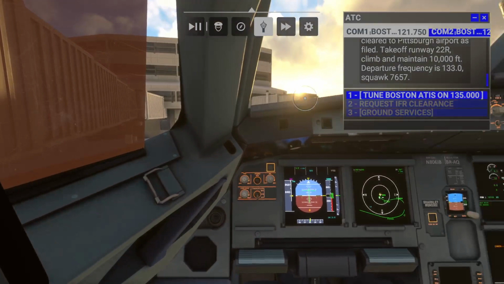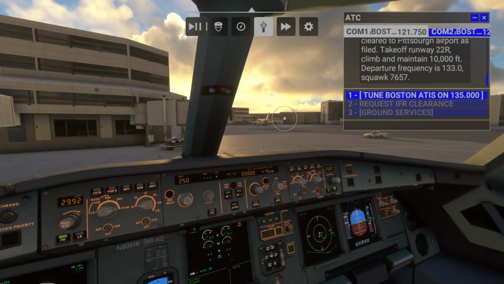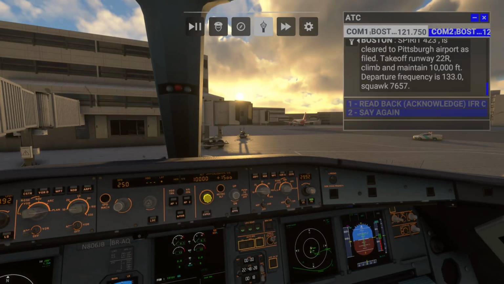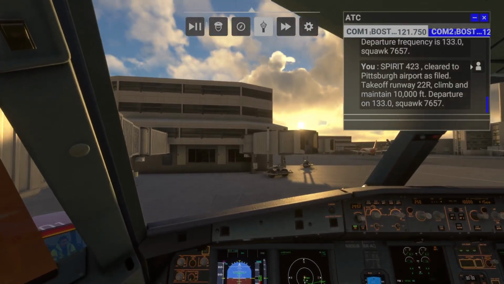Alright, they cleared us to Pittsburgh. They want us to take off and climb at 10,000 feet. So let's enter in 10,000 feet right here. 10,000 feet, and then like I said, let's activate 1,500 feet per minute. Got that activated, 10,000 feet. Takeoff speed at 250 knots, you guys. Jump back into the captain's seat.